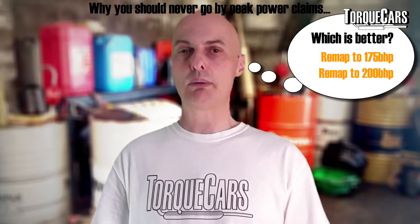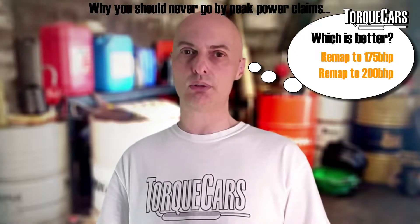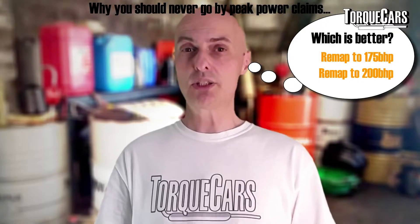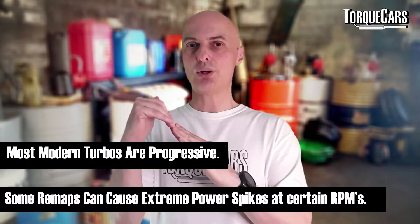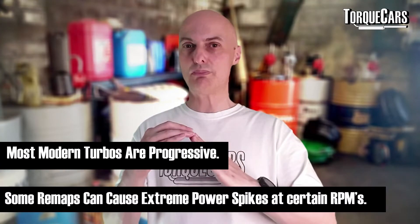When you choose a remap, remapping companies often show nice headline power figures — just make sure that figure is not just a blip at the top end of the RPM range. When a car is remapped you really want the power band to increase proportionally. I've seen maps that are actually much lower elsewhere but have a massive spike, and because that headline power figure looks impressive they sell more units. You really cannot compare maps from different companies by the headline figure — you've got to look at the full graph. If you can't get a dyno printout, that probably says something about the remapping company, because I'd expect every company to have run something on a dyno to benchmark how well their map is doing.